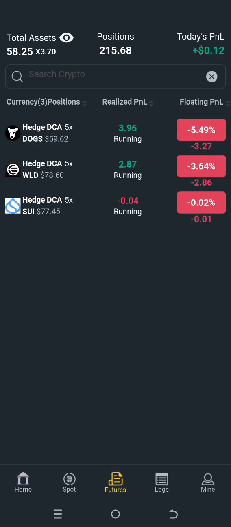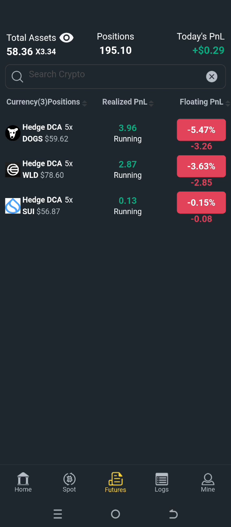Now if I come and click here in futures page down here, you can see that there are 3 coins that I am trading. Now I've been trading futures hedge from 30th, and of course as I'm talking, this SWI here has already made for me a profit of 0.13. That's why I say this is the best strategy that I advise everyone to trade or to use currently for trading during this market fluctuation.